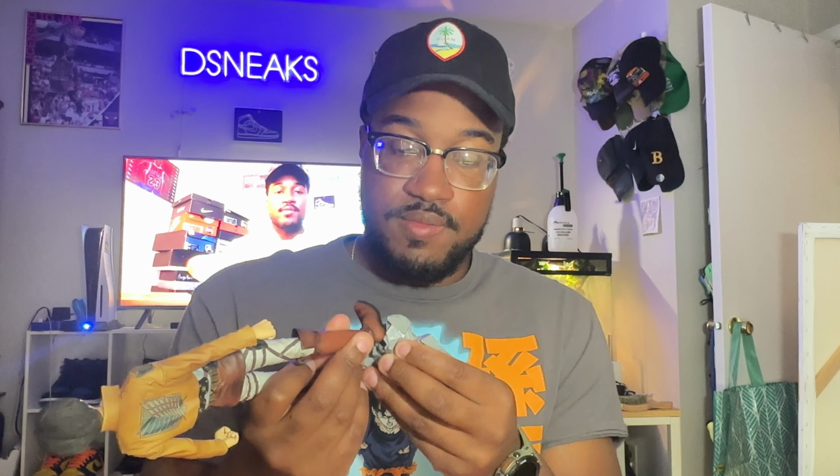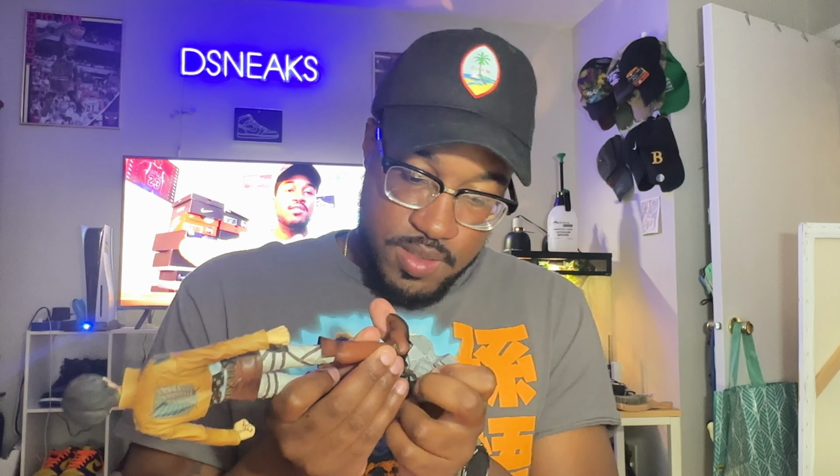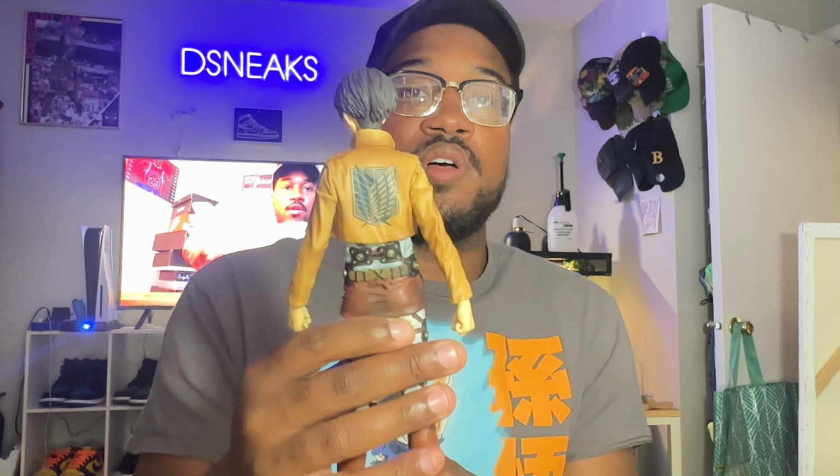But yeah, with him, there's no standing insert base. It's just his feet attached. Which I guess makes sense because he's so slim. Slim Jimmy. But yeah, so you stand like this, and then you got the little scouts on the back. I guess I see it. But yeah, it's pretty cool.